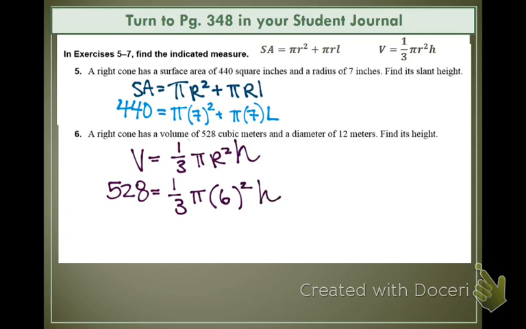You don't know the height, so you can write x if you want. Is there a plus sign at all in this? No. In the first problem, these were being added. In our second problem, all of these are being multiplied. 6 squared is 36. 1/3 of that is 12. So you technically have 12 pi times h, correct?